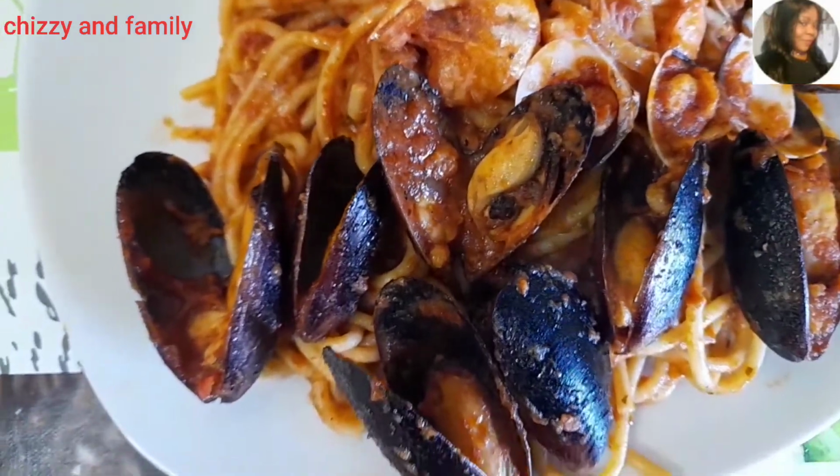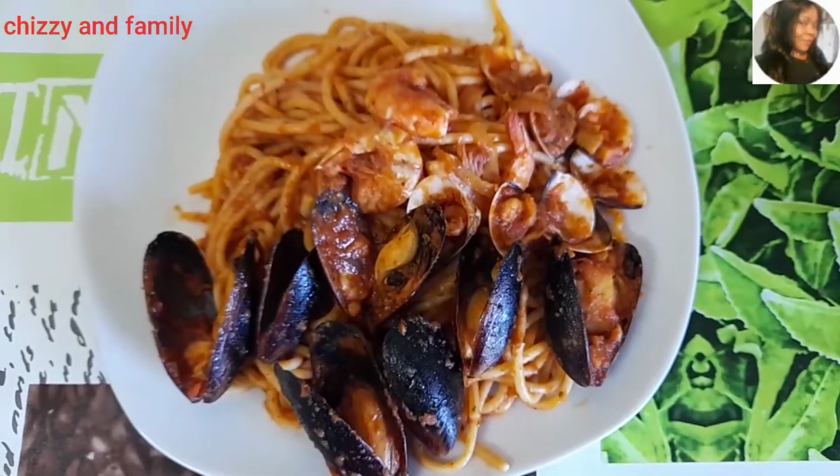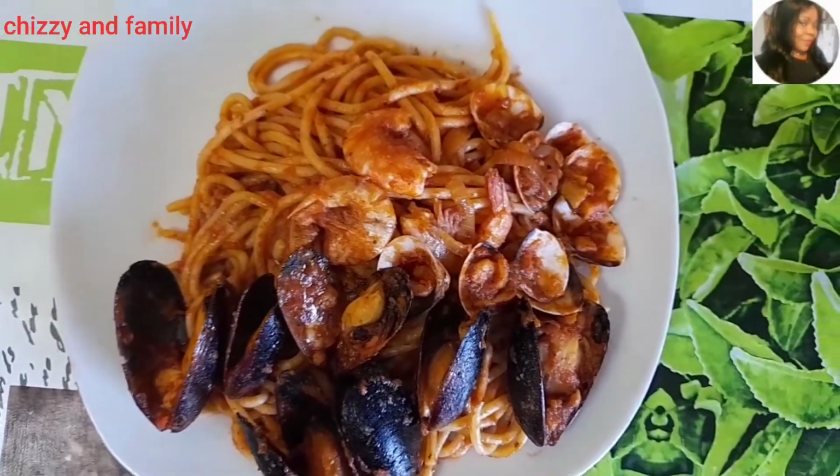The spaghetti looks so yummy-cious, it looks so delicious. So now I'm gonna be testing it and see how it's gonna taste.